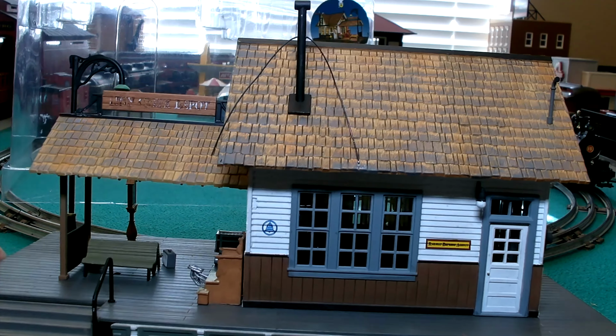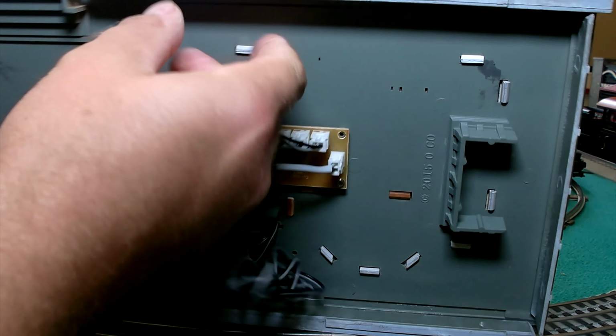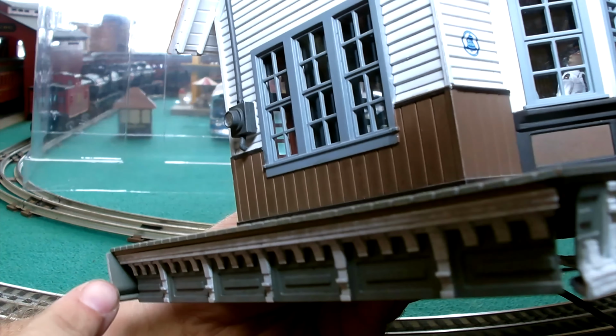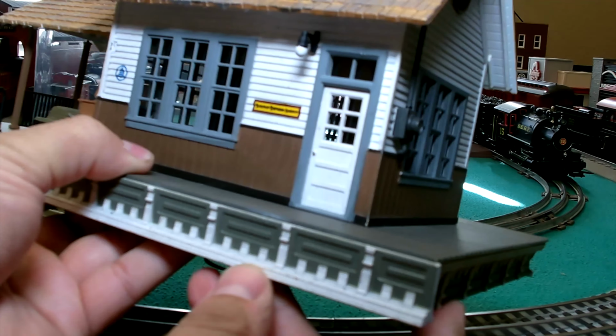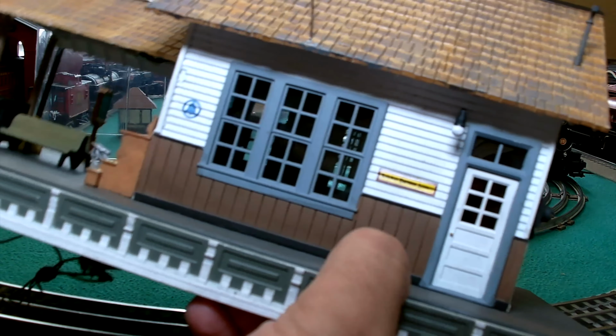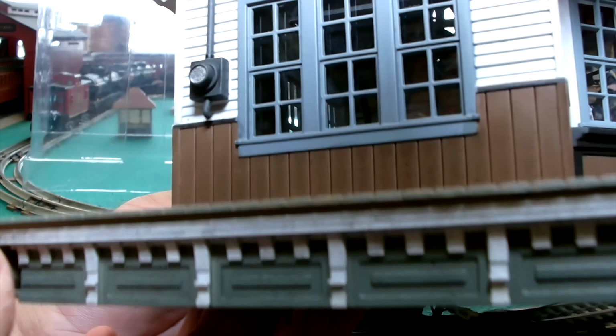And looking a little more closely here, I'm like, okay, here's the steps. Here's the little side paneling. You got this little gap here. I was wondering, wait, is that like a piece broke off? That looks kind of odd. Looking at it, I'm like, huh, well, no, that's the way this section was manufactured. Let's look around on this corner here. Huh. That's sticking way out there. And this is flush, whereas this tapers down with this fascia here on the top. And the fascia here is on the bottom. So wait a second. This flush side should have gone over here with the steps. And then this piece jutting out here should have met up with this section over here on this corner. So it'd be a nice clean corner.